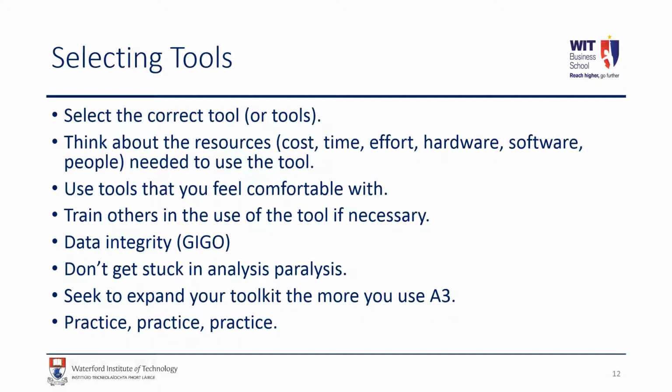Okay, so let's look at some guidelines then for selecting tools that can be used. You want to select the correct tool. So you maybe want to think about the resources. What's the cost, time, effort, hardware, software, people needed to use this tool? For example, sometimes simple process flowcharting, process mapping may be more suitable to use than detailed value stream mapping, because value stream mapping tends to take up more cost, time, effort, and people involvement.